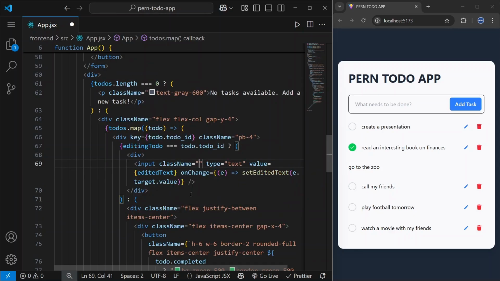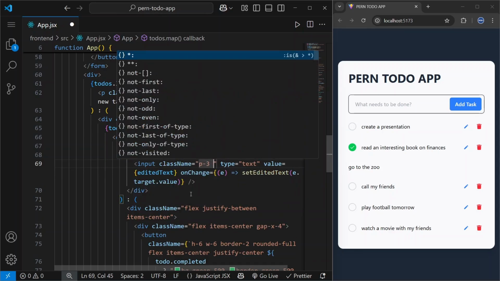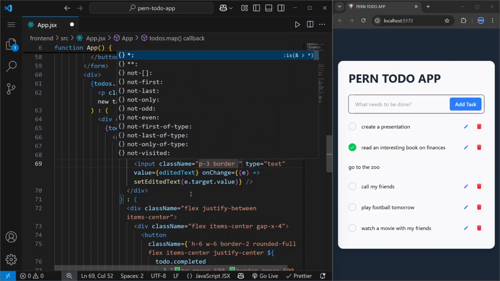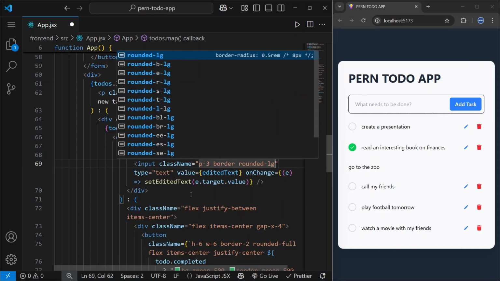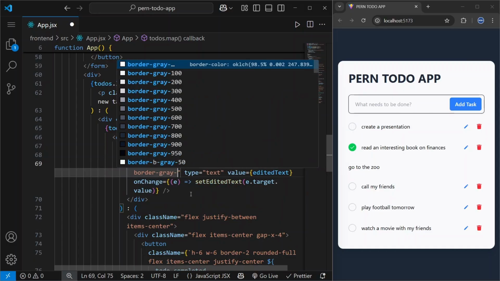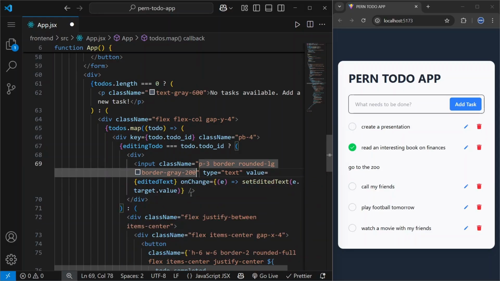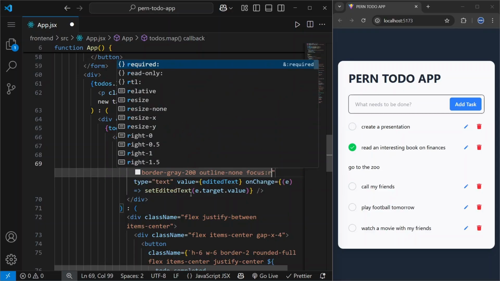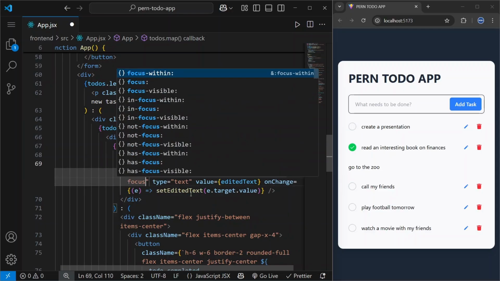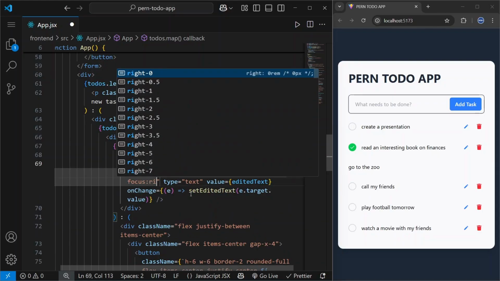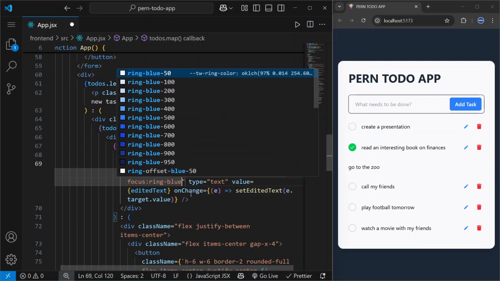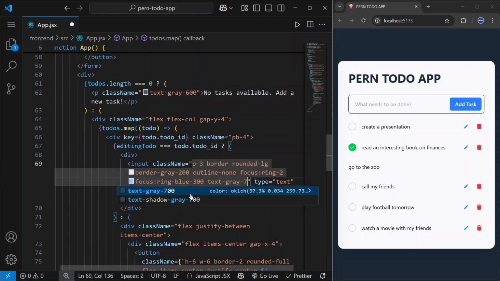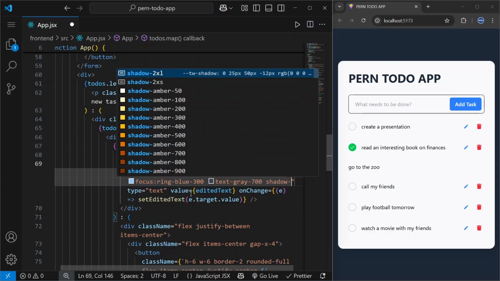So let's quickly apply some styles. Let's say that padding will be 3. It will be border, its width will be 1 pixel, rounded will be large, border will be gray 200, outline will be none, and when it is on focus, ring will be 2, and the color of the ring will be 300, text will be gray 700, and let's say that shadow will be inner.